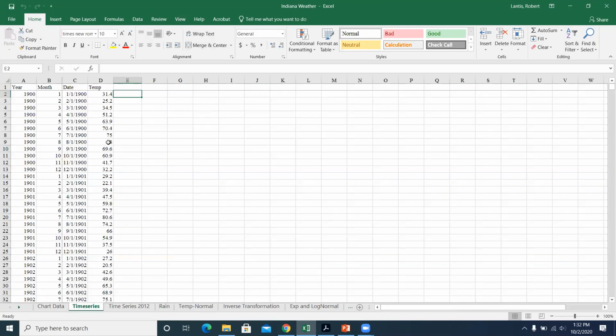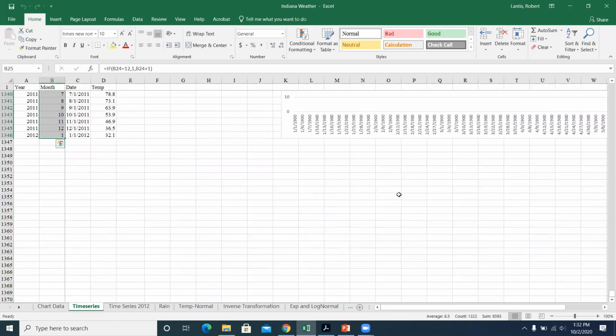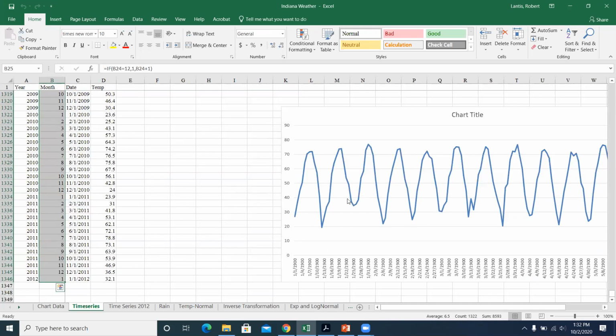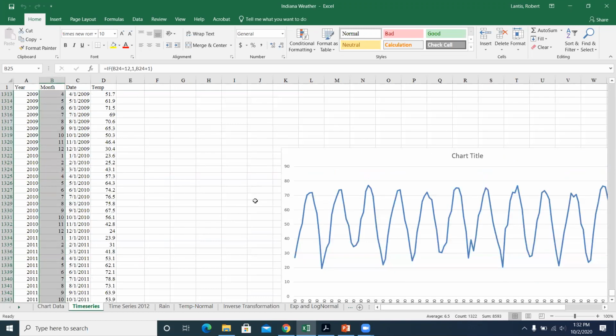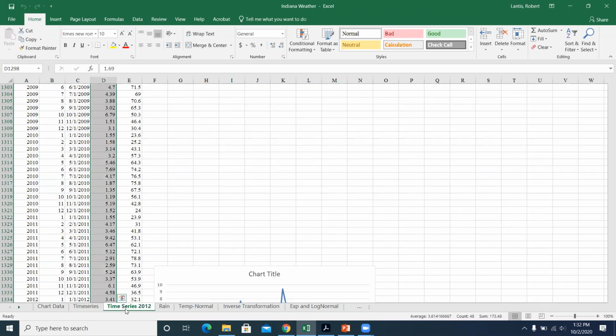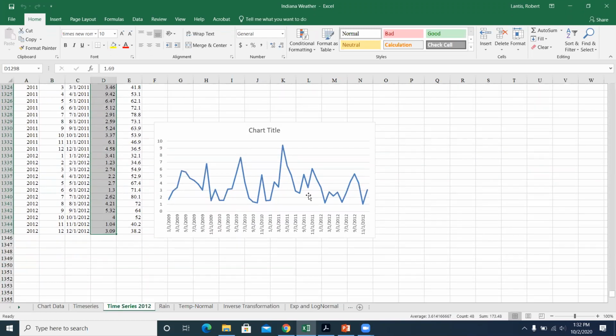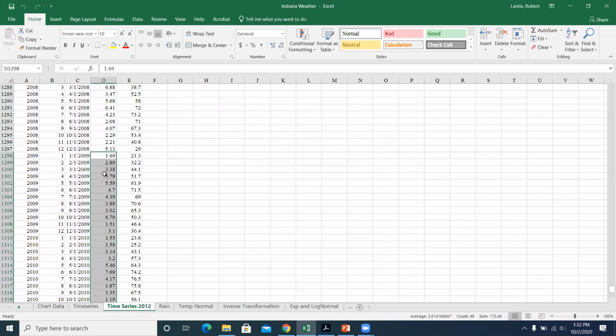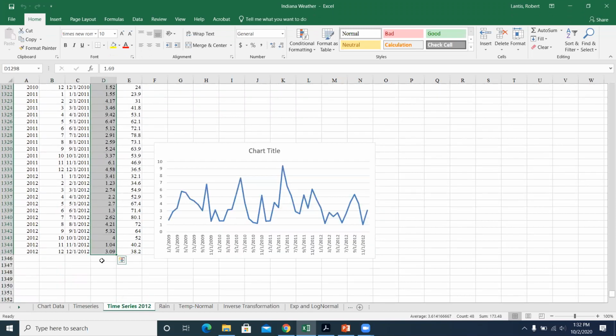So just to show you some stuff, this is where I did my time series. I think I did the last 4 years, so it's probably all the way at the bottom. I did some other goofy charts here too, but it was harder to see when I included more years. But I could create a time series graph using temperature here. Oh, this is the other one. This is the one I showed you. I just did the last 3 or 4 years in this data set.